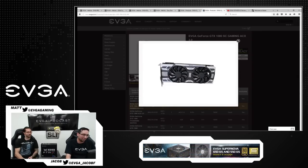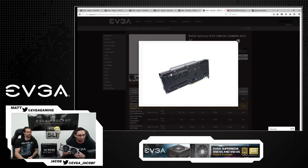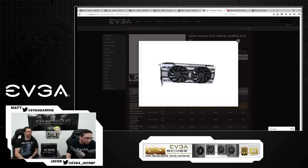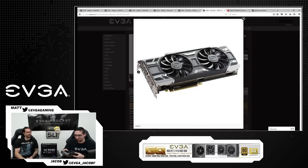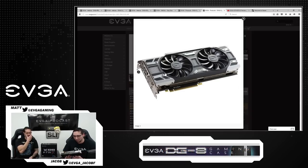Personally, I really like the look of the card. It's one thing to kind of see it, to be honest. It looks better to me in person than it does in the pictures. A lot of times it looks like this is white. I love the way it feels, too. It's very rigid. But this is actually more like a brushed aluminum rather than white. It feels like a very solid product. It doesn't feel plasticky at all. And ACX2 was a great product also, definitely. But when you have a 980 Ti ACX2 and you have this in your hand side by side, it really feels like leaps and bounds above that.